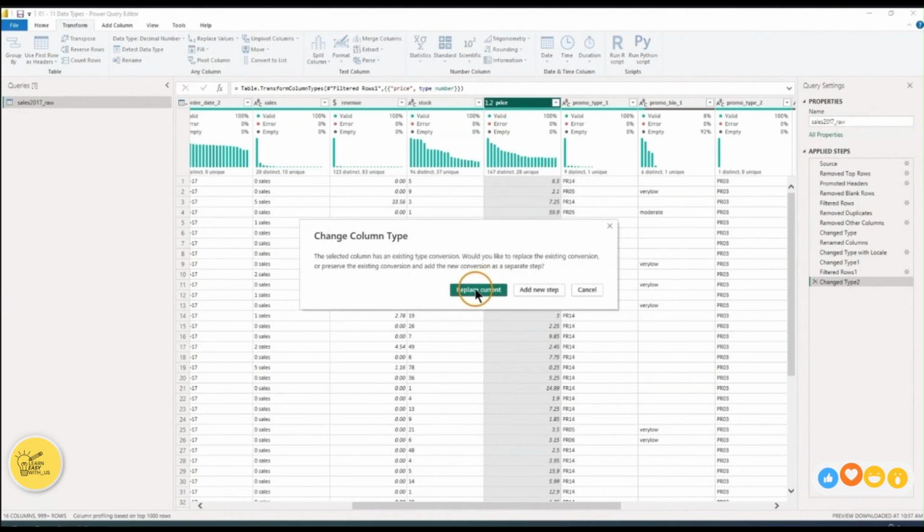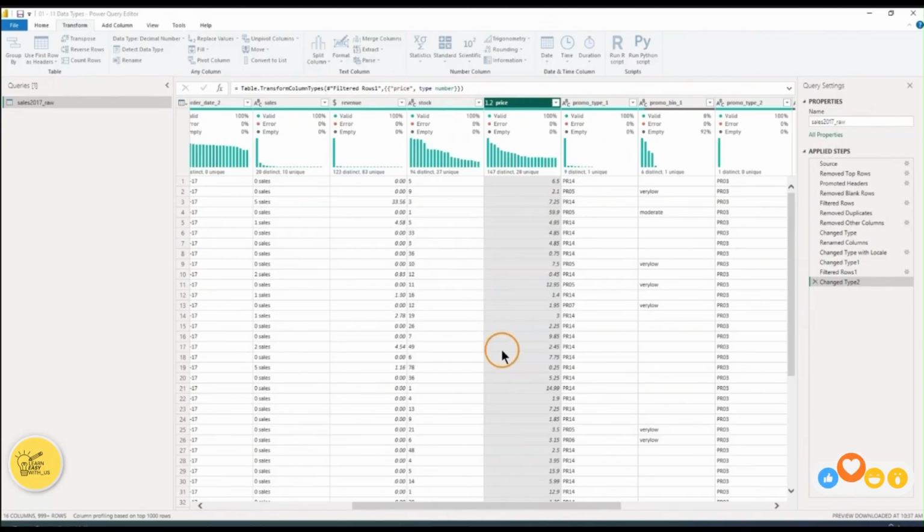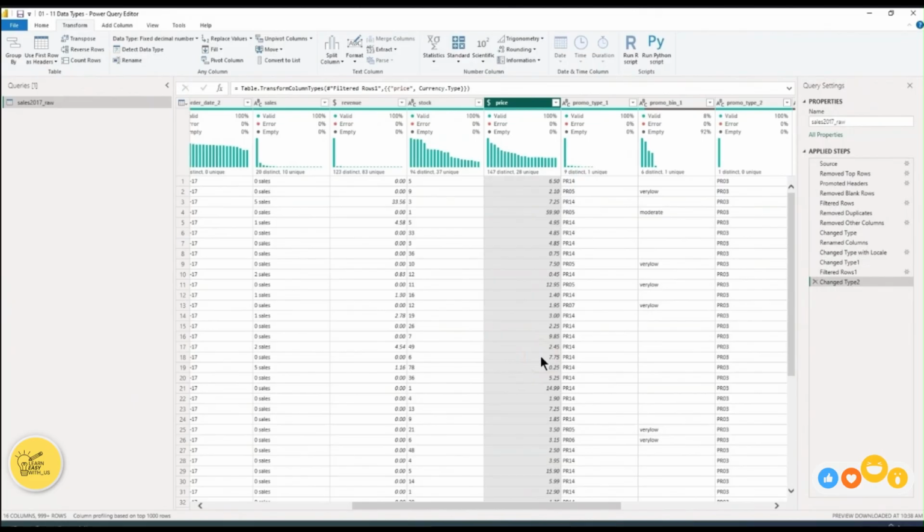And now we have the question whether to just replace this data type or use this previous step. It would then go from this 6.5 and add this change on top. So first we change it to one type and then we change it, based on the previous one, to the other. This maybe sounds a bit complicated, but in general we just want to start fresh, replace the existing one, and not add this conversion on top of the previous conversion. So usually go to replace current, and then it is also a fixed decimal value.